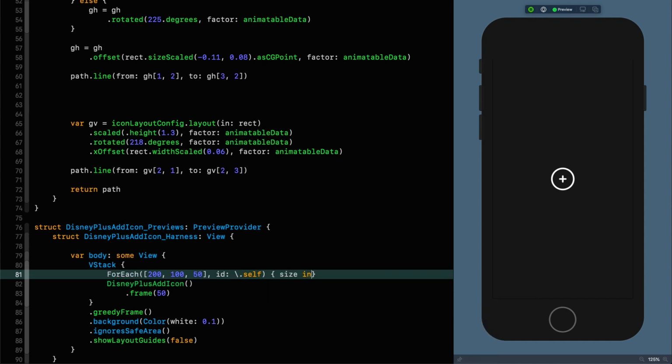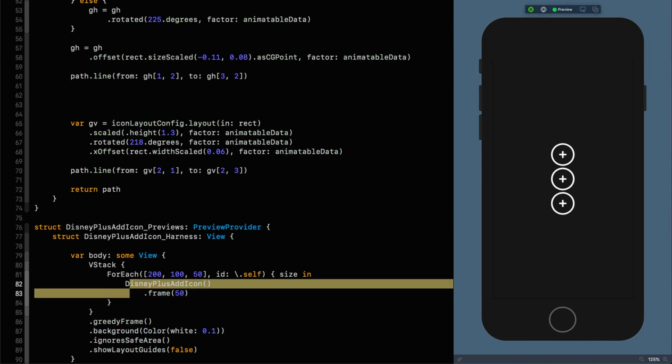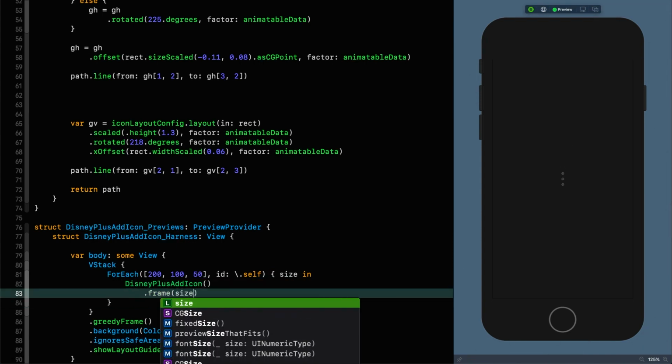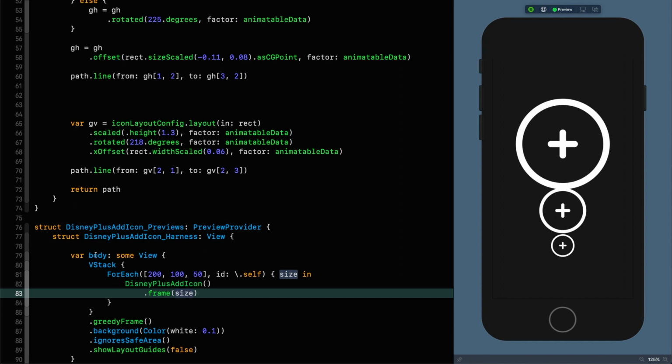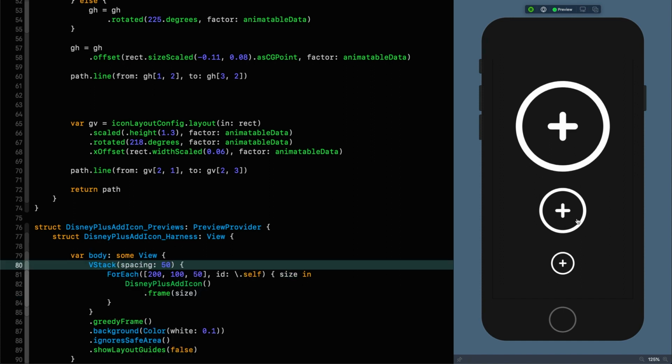If that's the size, stick that in there. Then we've got our icons. They're all looking perfect and functioning beautifully, regardless of the size of the icon.